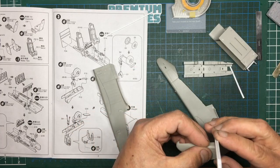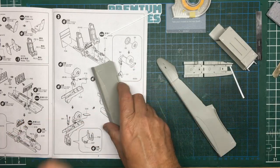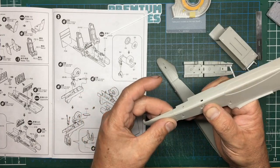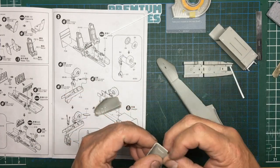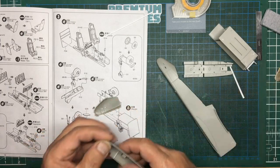Again, I'm going to sand a touch off the back of there just to slightly improve that fit. It almost feels like it's got a bit of an edge on there.